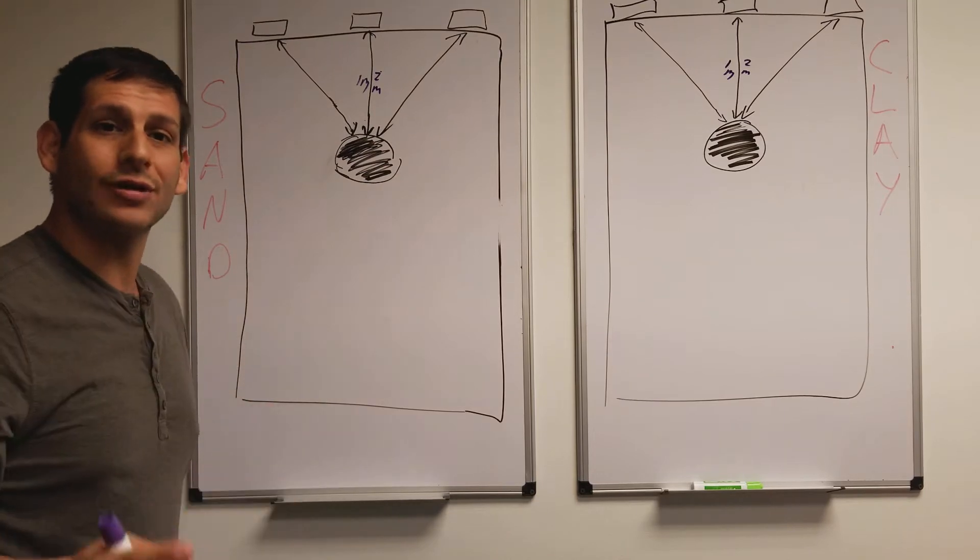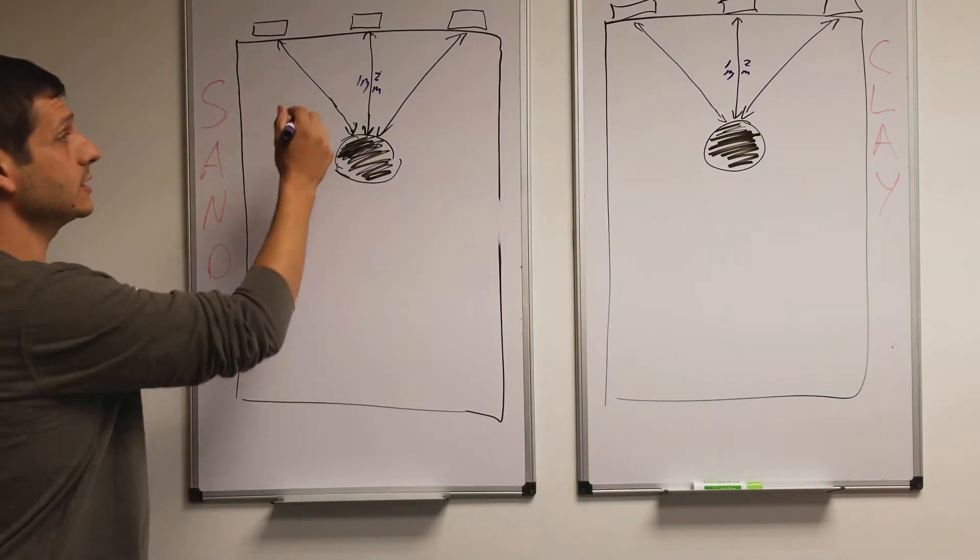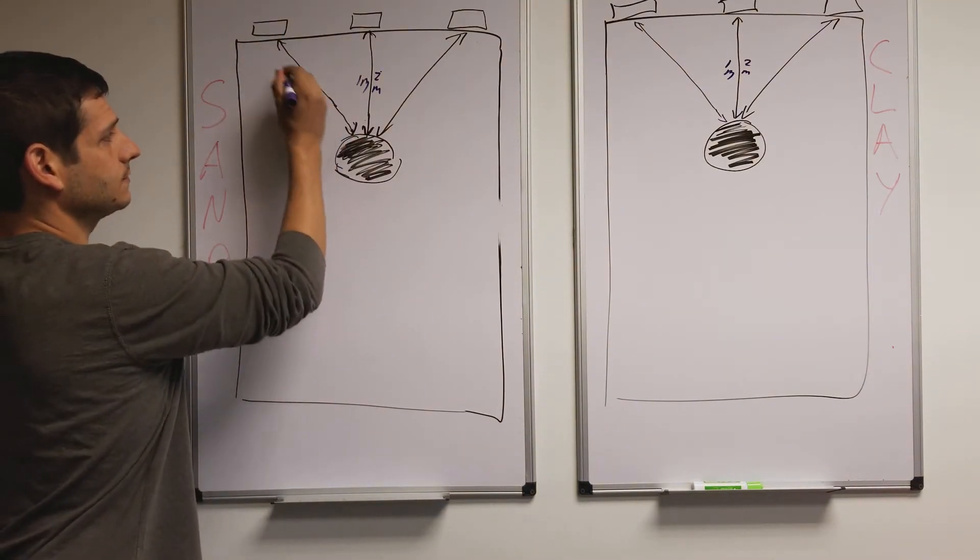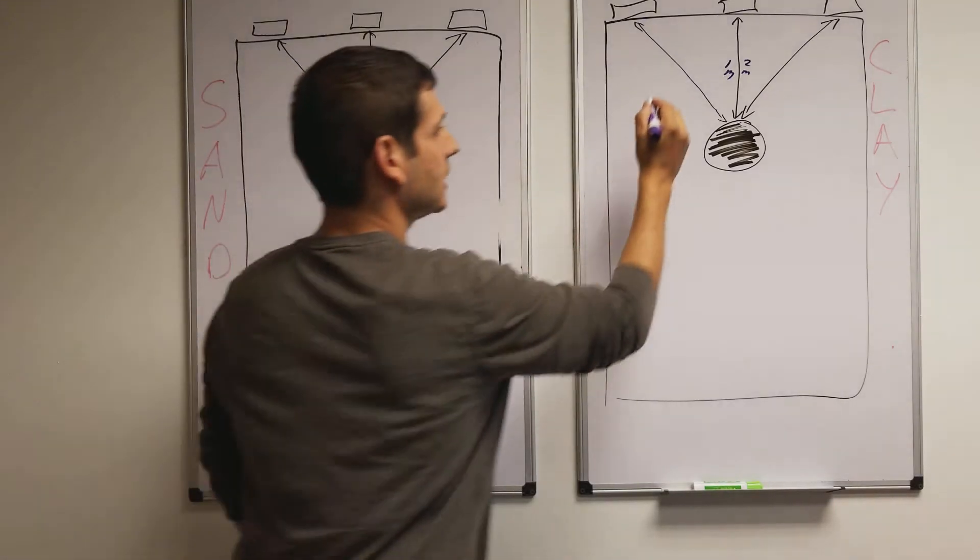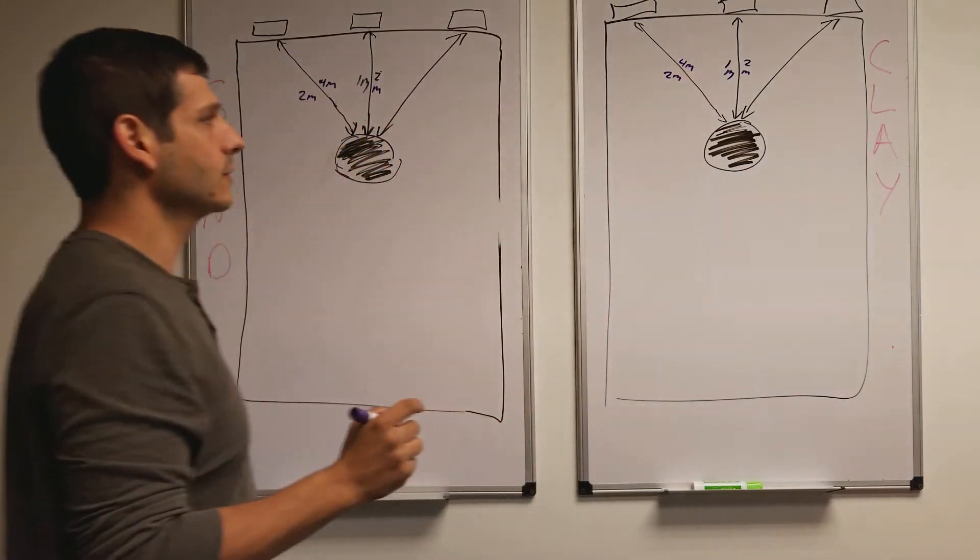And let's say as you approach it, you're able to see it before you get on top of your target. You're able to see it when this distance, let's say it's two meters, and so it's four meters in round trip. So, two meters, then it's four meters round trip.